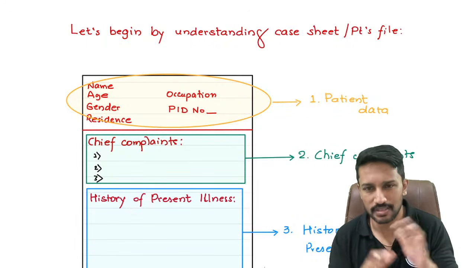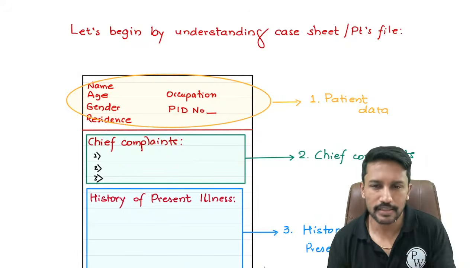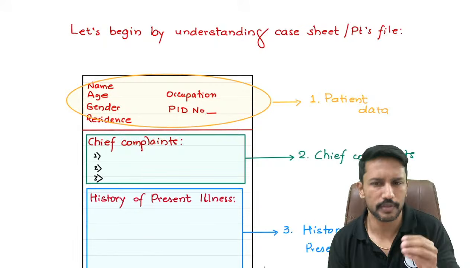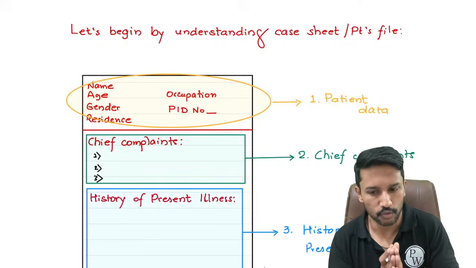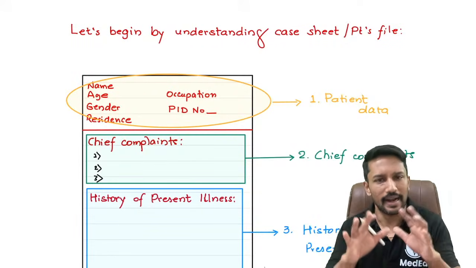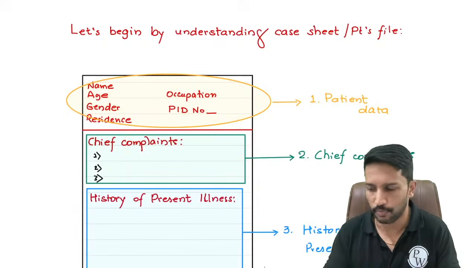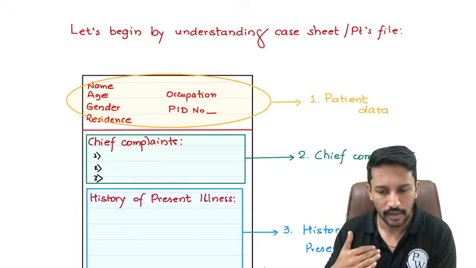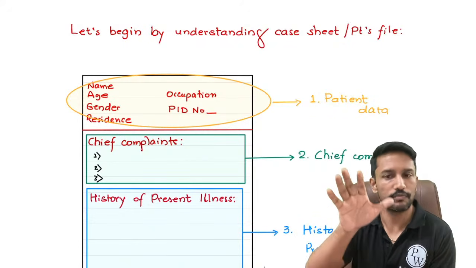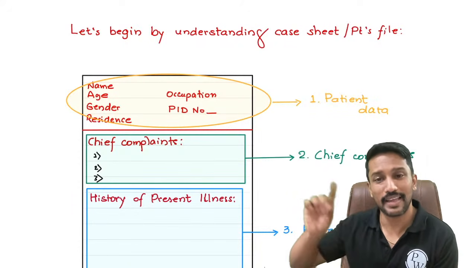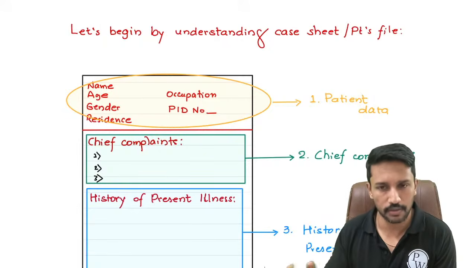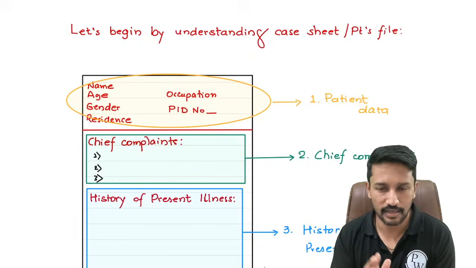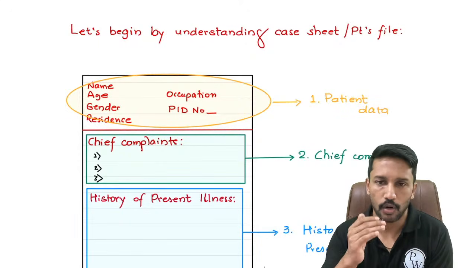To begin with, when you're just starting your medical education, at least you should be able to localize the system affected. Better if you can come out with 2 or 3 priority differential diagnoses. So what we will do now is first understand the anatomy of the case sheet or patient's record. This is how doctors communicate between different doctors. If I have seen a patient, I write down everything in a format, so that any other doctor who is seeing this patient for cross referral, or in my absence, or if the patient leaves me and goes to some other doctor, he has a clear idea what this patient is going through and what all has happened.